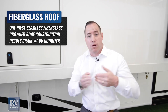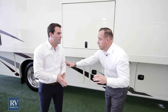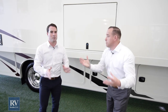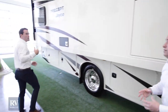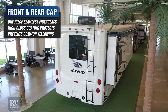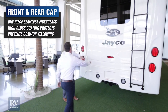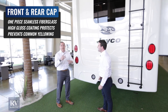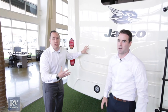It won't tear like the rubber roof other brands use. There's another supposedly high-end brand where a fiberglass roof is a $2,500 option at this price — it's like optioning in wheels on the coach. But it doesn't only have a fiberglass roof — it has a fiberglass rear cap too, like you have on a high-end diesel pusher. It has a gel coat finish that looks almost like a paint package and it's not going to get dull or oxidize over time like other brands.